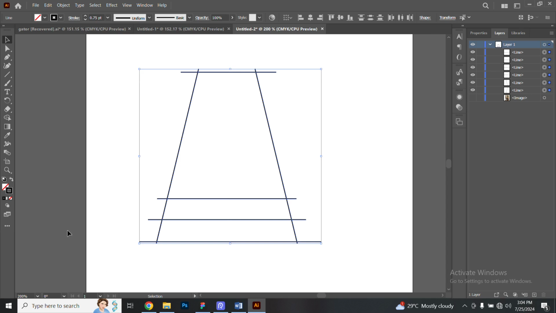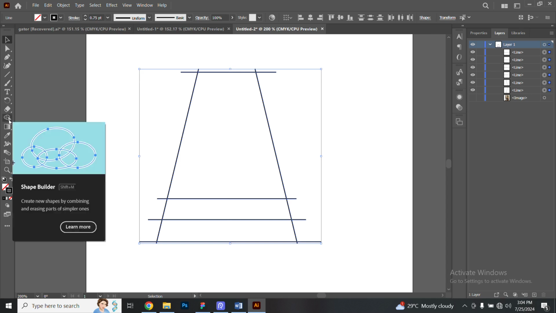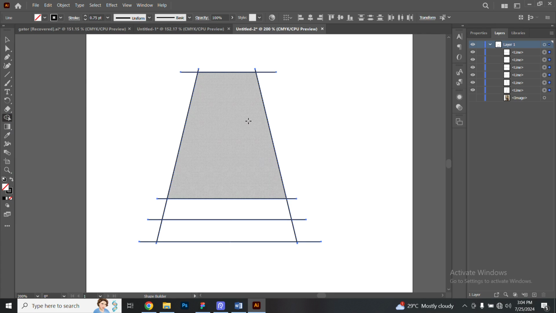There's another tool here called the shape builder. Now everything I've done, I've just worked with the brush tool, the same thing you use in Photoshop. The line tool is also in Photoshop under the shape tool. The only new tool that I'll be introducing here is the shape builder. So once you click on the shape builder, you can see that automatically it's selecting this place, because they are definite, they are overlapping each other.